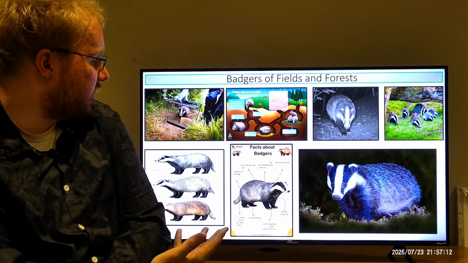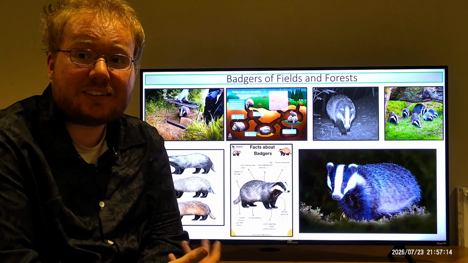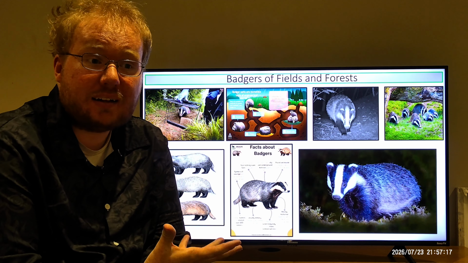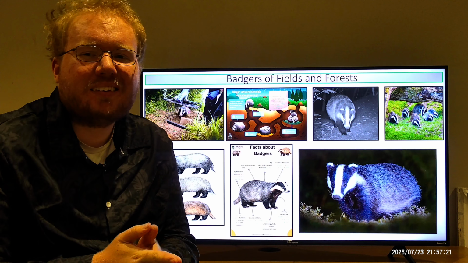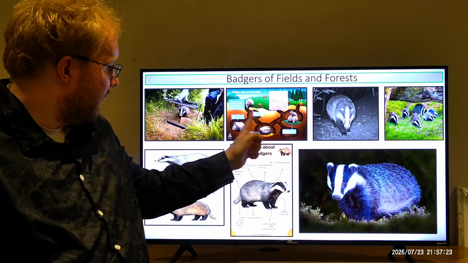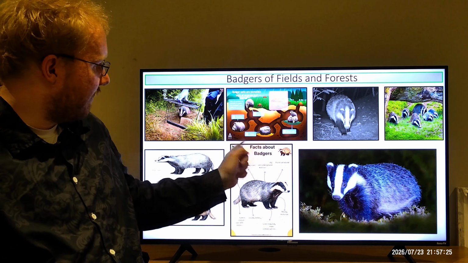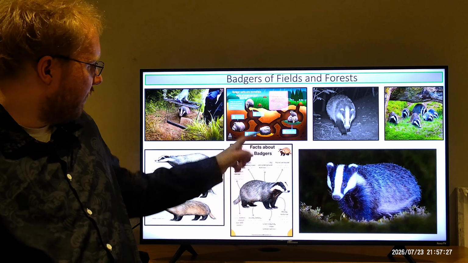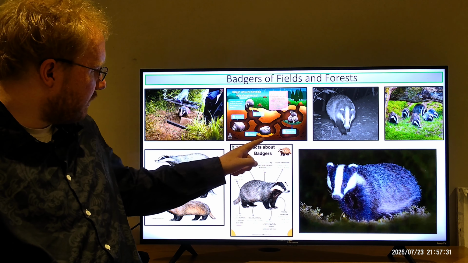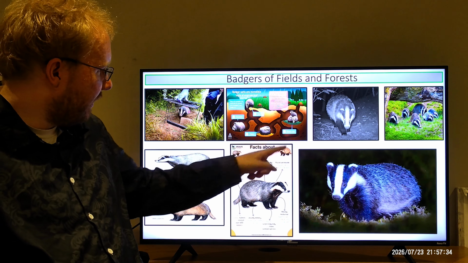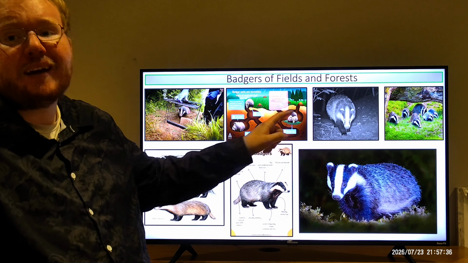But also, badgers tend not to live alone. They usually live in large colonies in dens that are called setts. And of course, they can usually consist of a whole network. Like one is for shelter, the other's for socialising, another's for sleeping, and the other is for raising cubs.